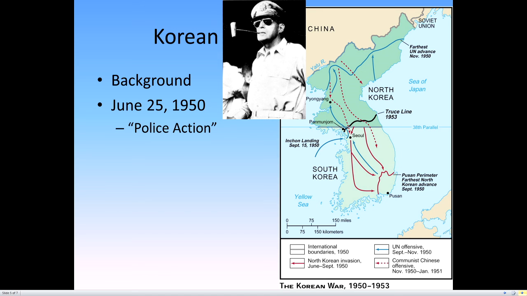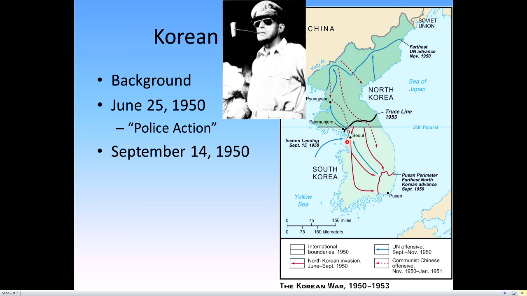So basically, the U.S. is going to have a draft and send a bunch of soldiers. Australia will send some, Britain will send some, other countries will send some. But the U.S. leads this police action, and most of the troops are U.S. soldiers. And in September of 1950, they're going to invade. We're going to send some troops into the Pusan pocket over here, but then there's also going to be this landing at Incheon. Incheon is this city just west of Seoul, and it's this amphibious invasion. And with Douglas MacArthur invading, what should have been impossible, it was a really complicated military operation that he pulls off.